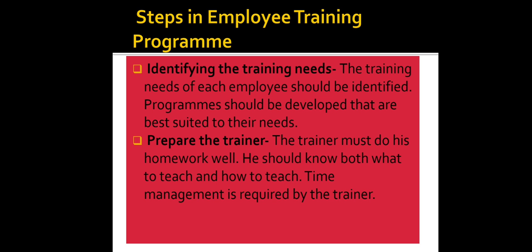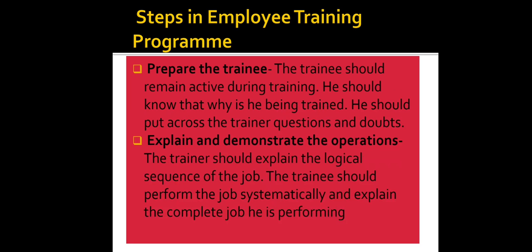Then the next step is prepare the trainee. The trainee should remain active during training. He should know why he is being trained. He should know कि इसको training क्यों दी जा रही है. He should put across questions and doubts to the trainer. He should ask. That means he should be very proactive in the training session. He should ask his doubts and his questions, and the trainee should be put at ease during the training program so that they are comfortable and don't feel bored.